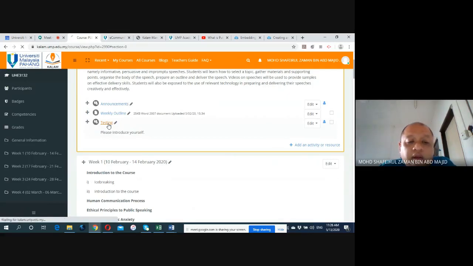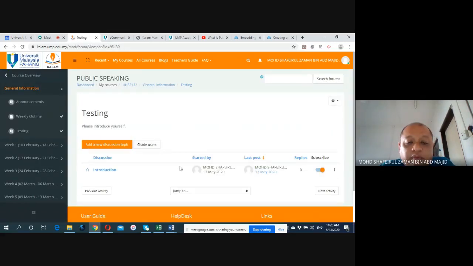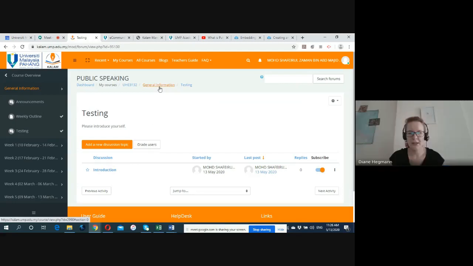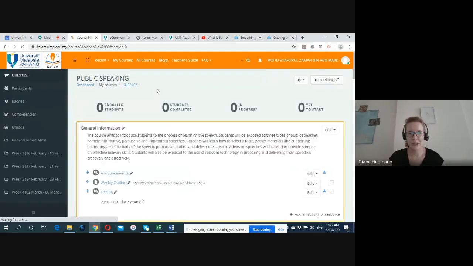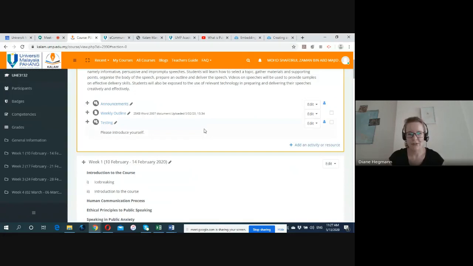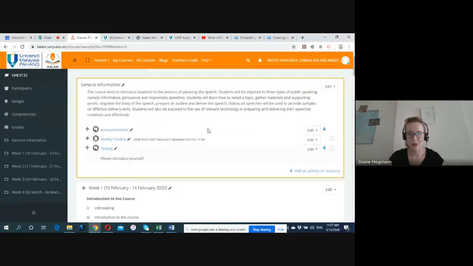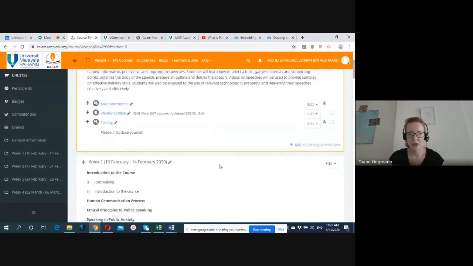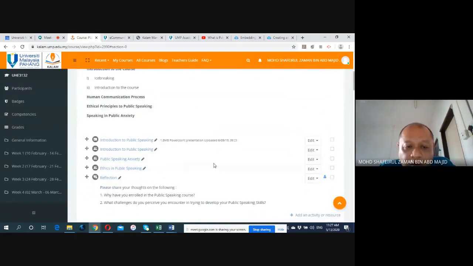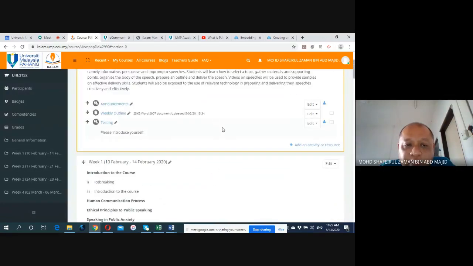Once they click on it, it will bring them to this page, and then they are going to answer the question. I have one question. What is the difference between the yellow box and the box which has no frame? If you go to this particular box, this is actually the information.